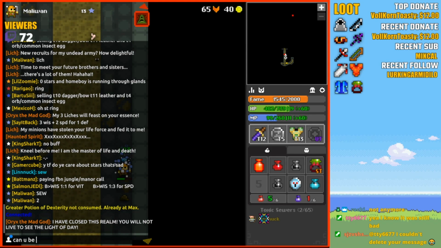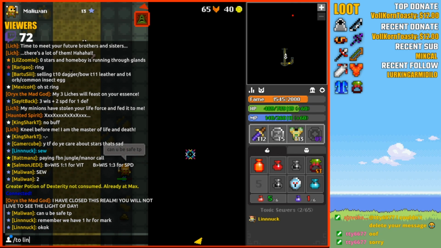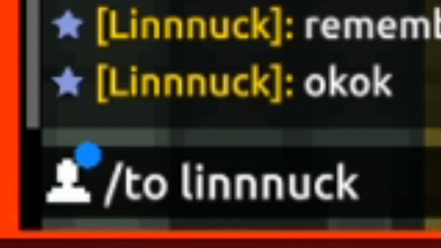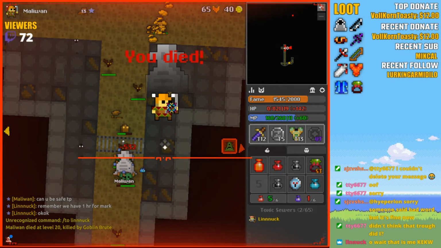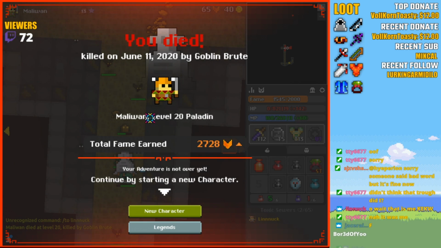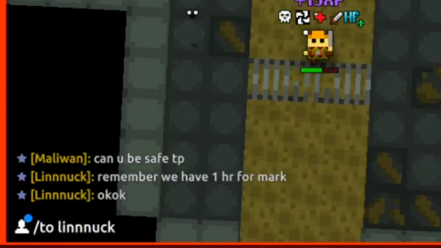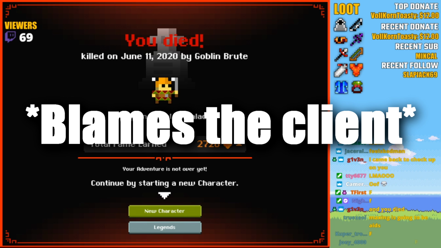Can you be safe, TP? Okay there. So this is where I screw up. What I was trying to do is you can write TP and a player's name, and if you press enter in chat, you teleport to them, right? Well, I did a typo. I wrote slash TO. And yeah. Wow, I died. I forgot Exalt chat just sucks.